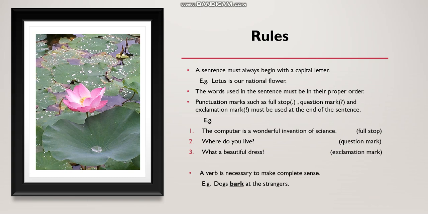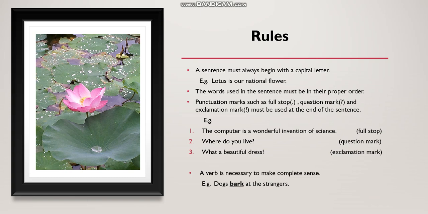Now, let us move to the third point. Punctuation marks such as full stop, question mark, and exclamation mark must be used at the end of the sentence. So students, we should use a punctuation mark such as a full stop, question mark or exclamation mark at the end of each sentence.